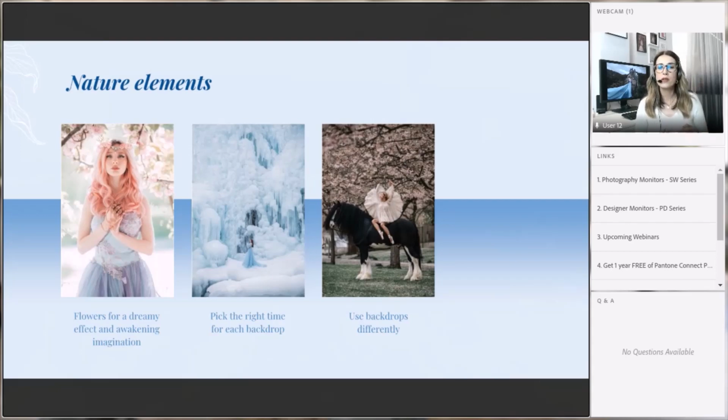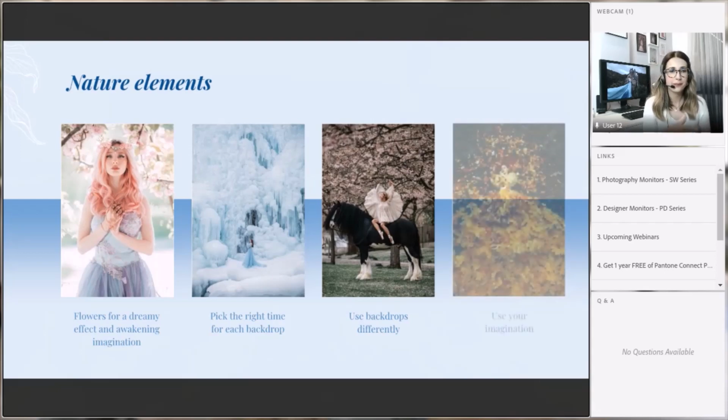Maybe on the sand, you won't sit the model on the sand with maybe a towel and then the model looks at the ocean. No, you will maybe use a bathtub on the location. So it is only the right combination of the elements on that location. So make sure to use some elements which you don't see every day at an everyday location, if you know what I mean.